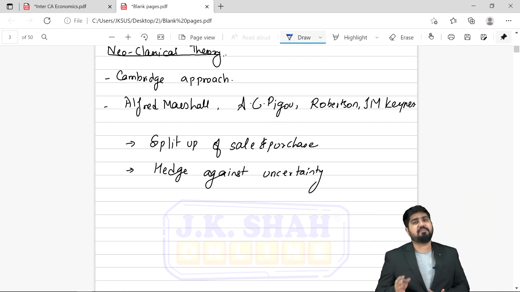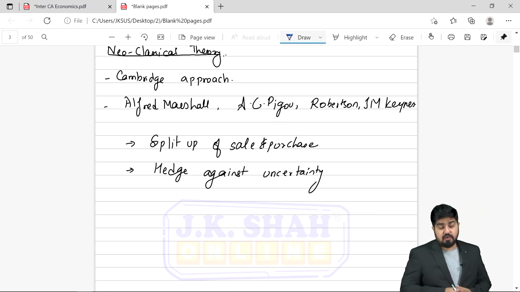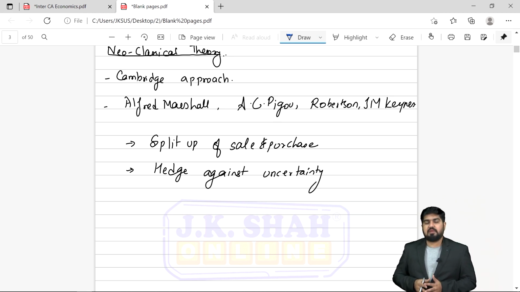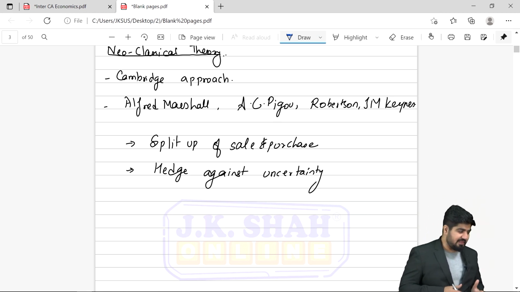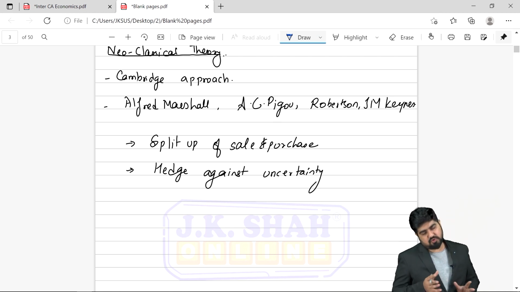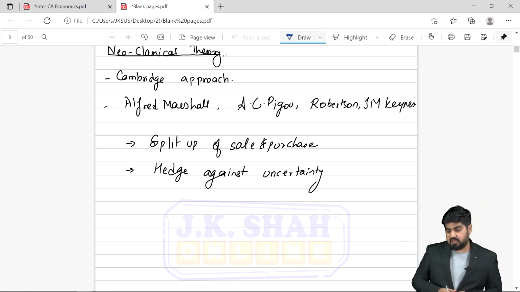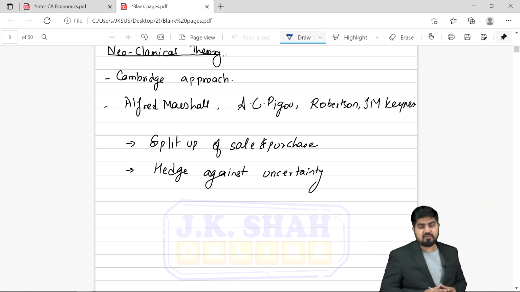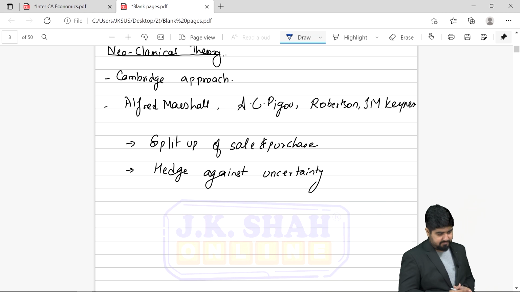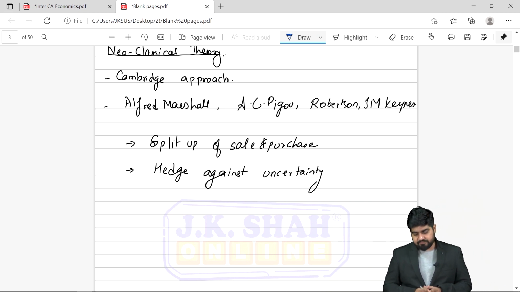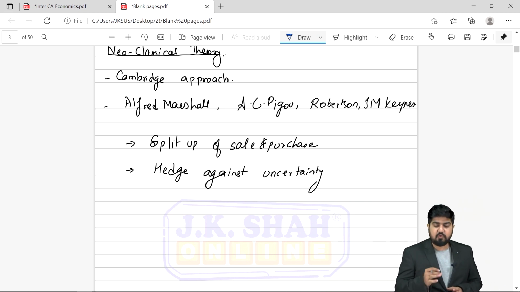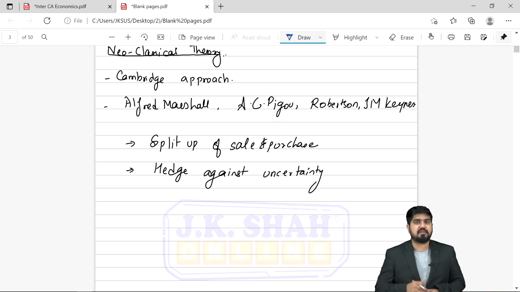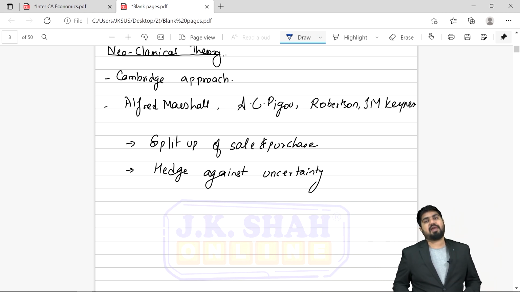Second one will be hedge against uncertainty. What is hedge against uncertainty? See, there is only one certain thing in life, and that is uncertainty. I am sure you agree to this. Now, when we are talking about uncertainty levels, friends, please remember this very nicely. If you are going to face a higher level of uncertainty, what will you do? You will carry more cash with you.